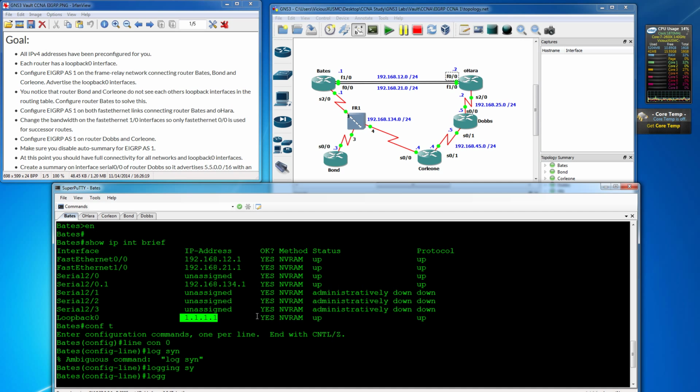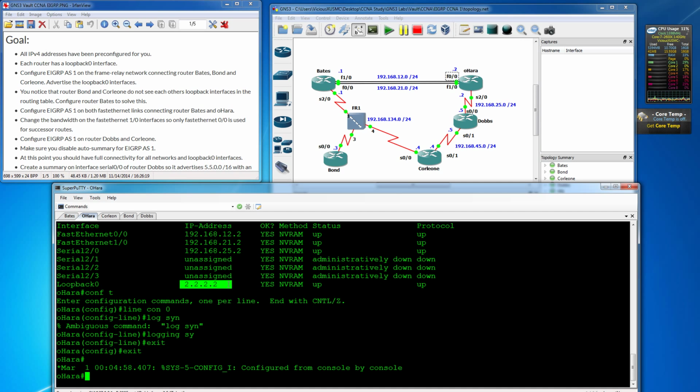Now, in addition to that, all of these routers have a loopback 0 interface configured with an IP address. And there's a 1.1.1.1, there's a 2.2.2.2, 3.3.3.3, 4.4.4.4, exactly going on like that for all the routers. Rather than overcrowd this topology by writing those up here, they actually correspond to the router numbers you see here. So Bates is going to have the loopback 1.1.1.1, Bond would have the loopback 3.3.3.3, oHara would have 2.2.2.2. And that's how you would be able to read those loopback interfaces, by looking at the topology. And we'll be using those pretty regularly throughout the tutorial so that we know we have connectivity to different routers.